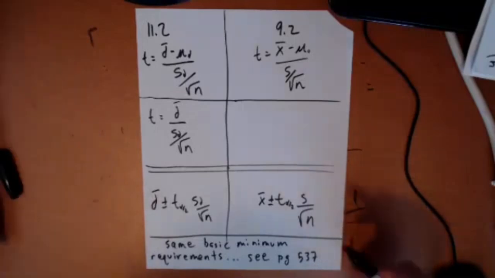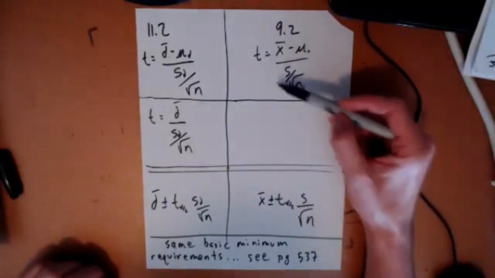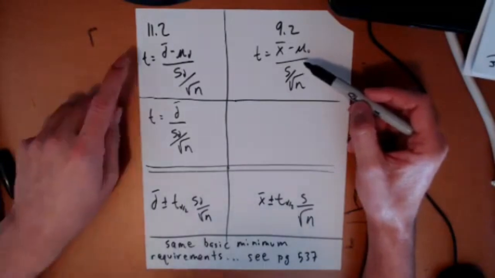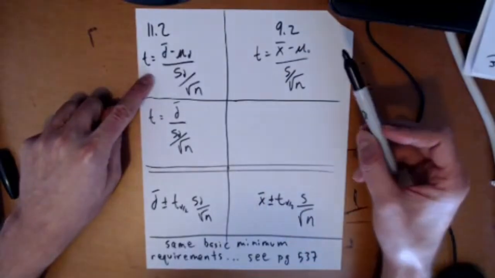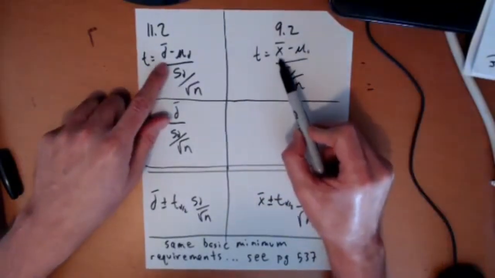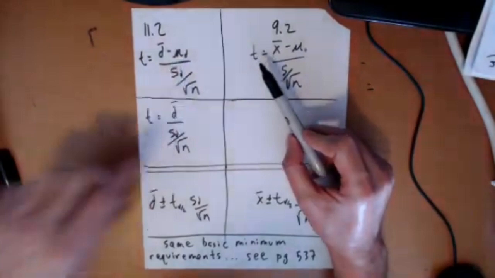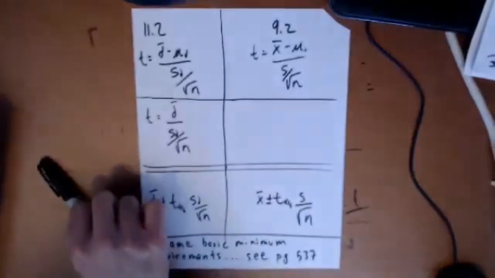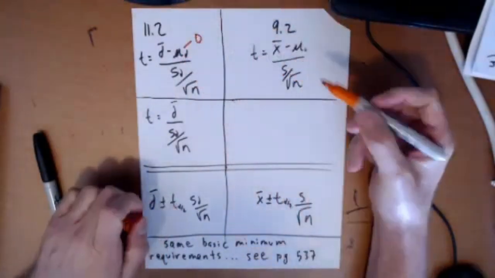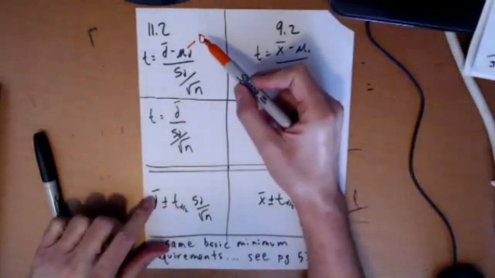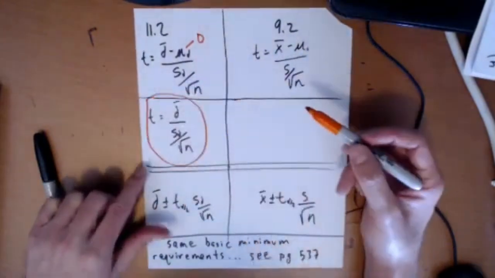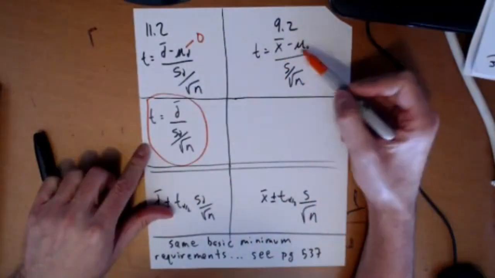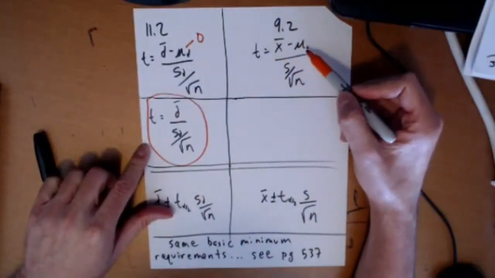So in 9.2, we learned the t-test. Now here's our new formula for the t-test. It's basically the same thing. Remember, x bar is just d bar. And what if we're always comparing mu sub d to 0? Remember, 0 is the idea of no effect. So we're wondering if the Princeton Review has no effect or if it has an effect. So that's why the formula they're going to give us in 11.2 is actually this. It's technically just our t-test, except the mu naught happens to be 0.